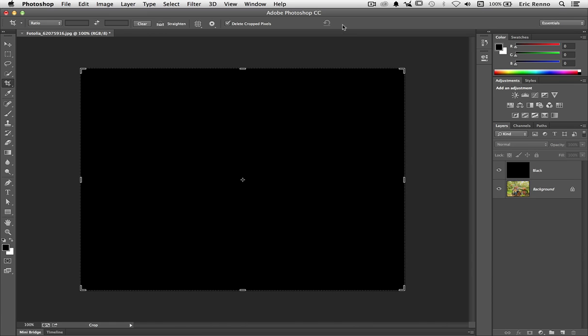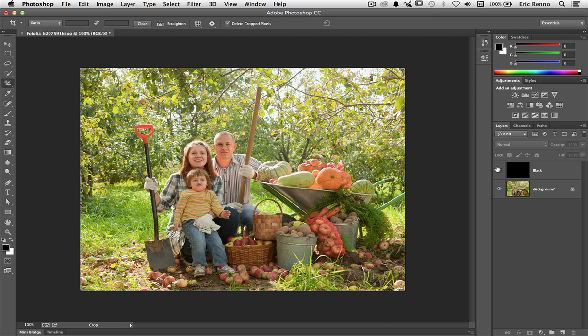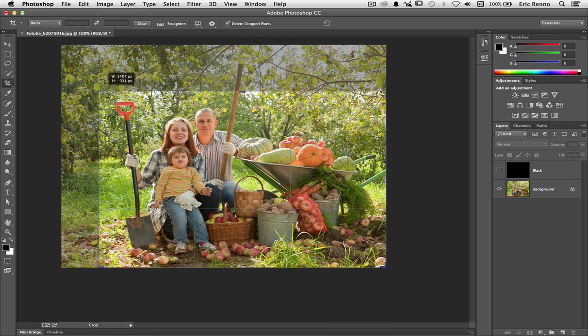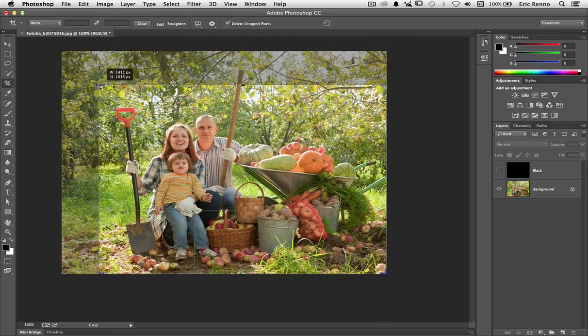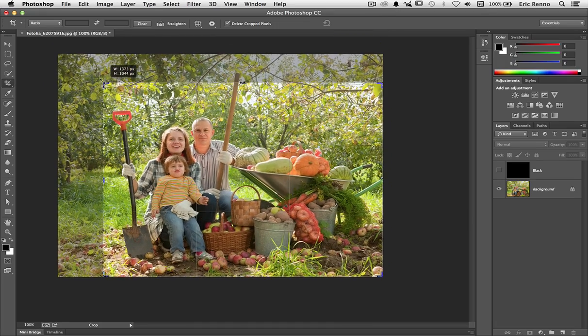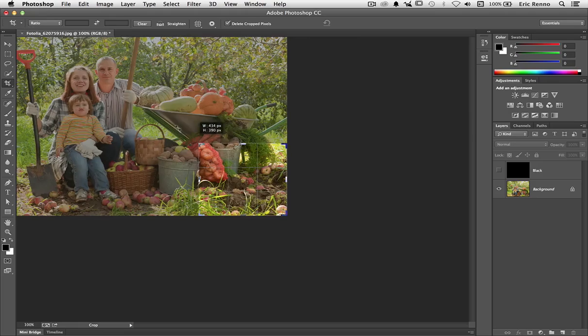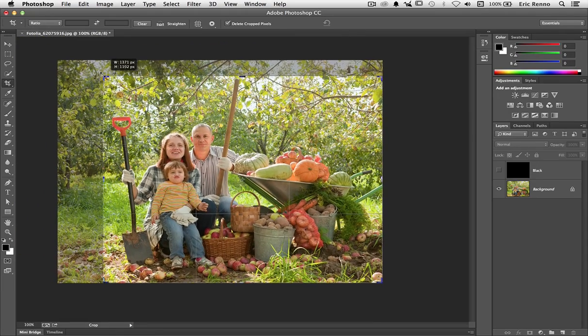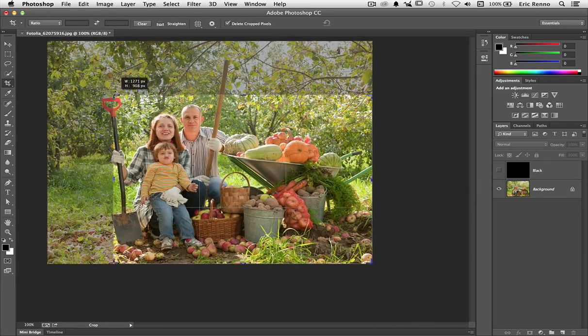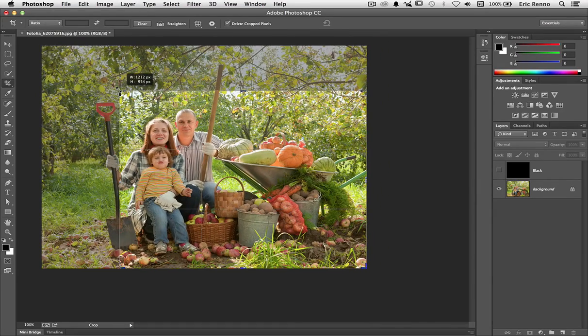I'm just going to click the Ghostbusters sign there and turn off my black. And now let's look at it in practice. So now I'm going to click on the corner and drag it in. I've got none of my modifier keys. And you'll see now that the image moves around, my crop stays in the middle. Now, this doesn't work the same in older versions of Photoshop. More of that in just a moment. But you can see how I can just make this any way that I like.